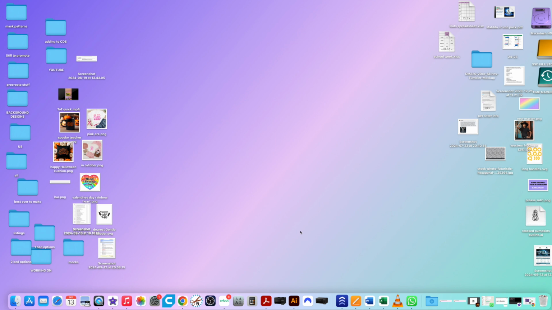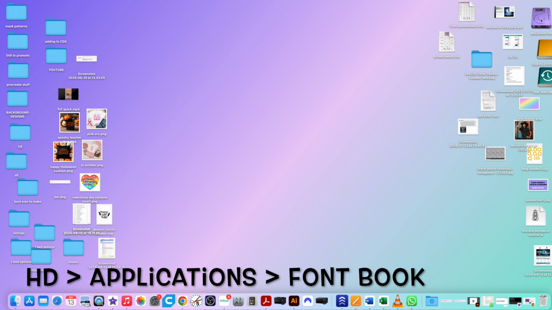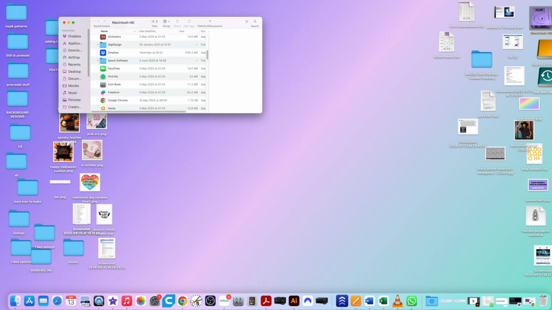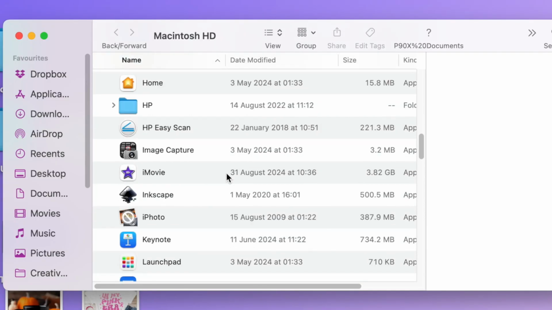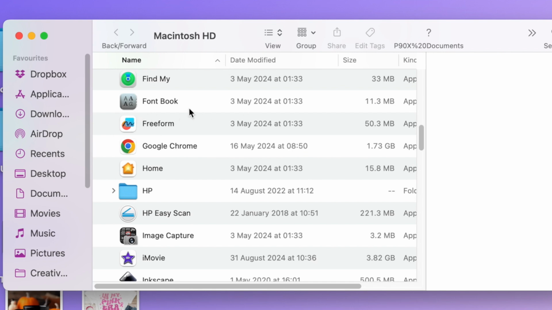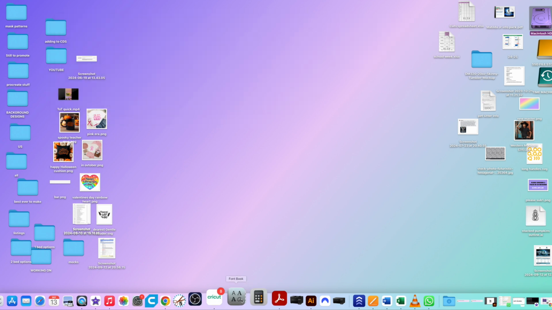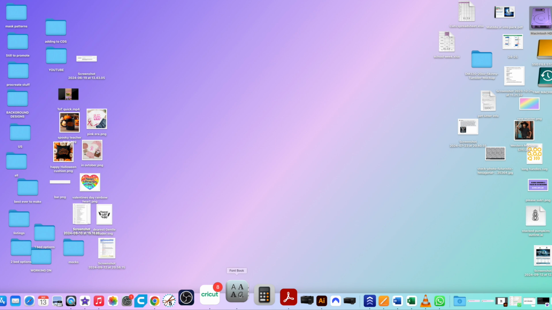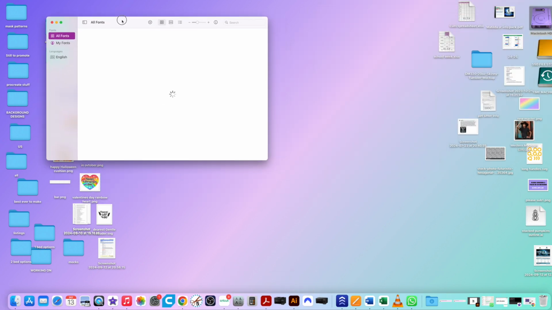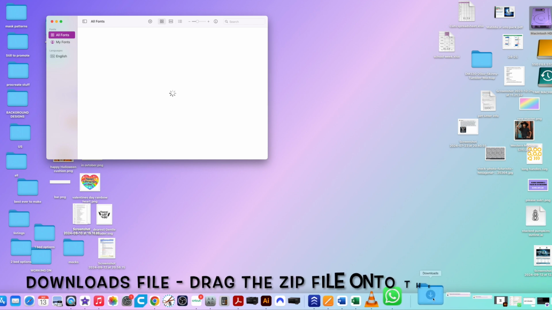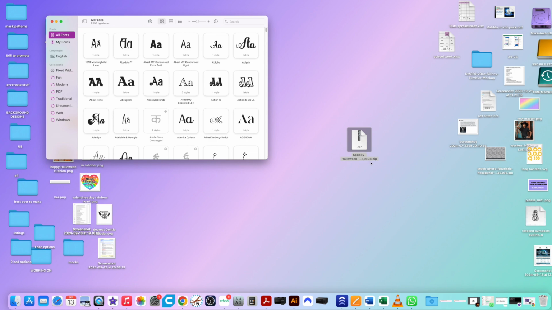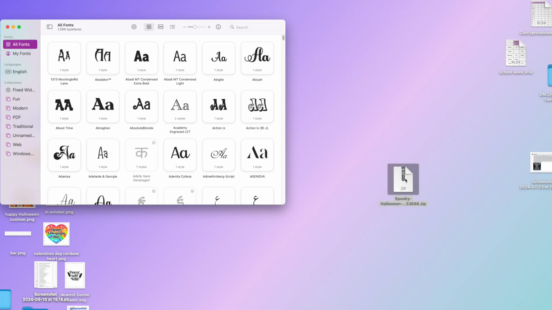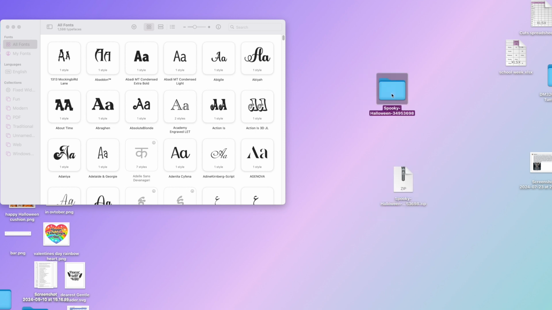And then you need to find your font book, which can be found in your hard drive. And then it is under applications. And if you just scroll down, I think I've gone too far. There we go. Font book is there. I've dragged mine so it lives down on the dock now because I use it quite a lot. So it's right next to Cricut. So if you just open it like this, and then you click in your downloads and grab the zip of the font that we just downloaded from Creative Fabrica. So double click the zip, which will then open a file.